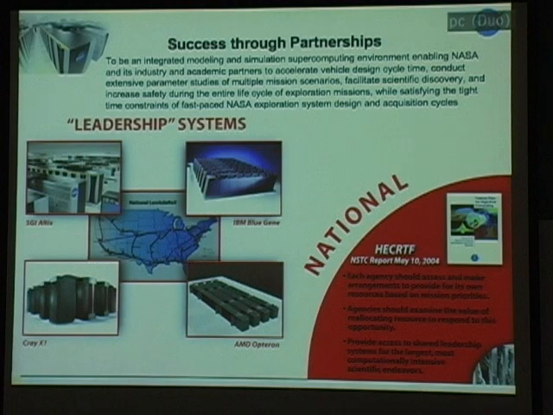For example, we at NASA were more into these shared memory systems. We had the Altix. Livermore went the Blue Gene route, so they have a big machine, which is right now the #1 machine in the world in terms of peak sustained performance on a benchmark. Oak Ridge was more interested in parallel vector systems. They went the Cray route. And then Sandia was more interested in clusters, and they have the AMD Opteron cluster.